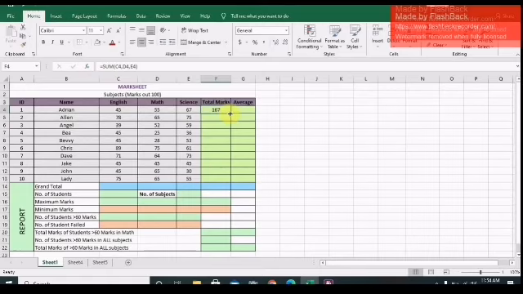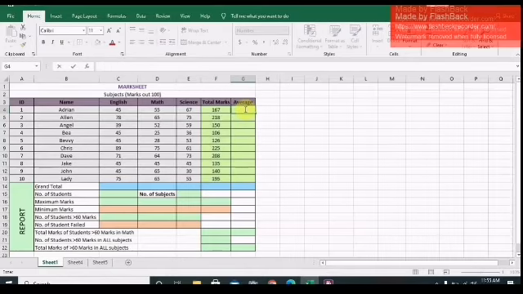Now we are going to drag it down. This is one of the benefits or advantages of formulas in Excel because they can be copied and pasted to different cells, and even to different worksheets. So users don't have to recreate the same formula if they want to perform the same operations over several sets of data.